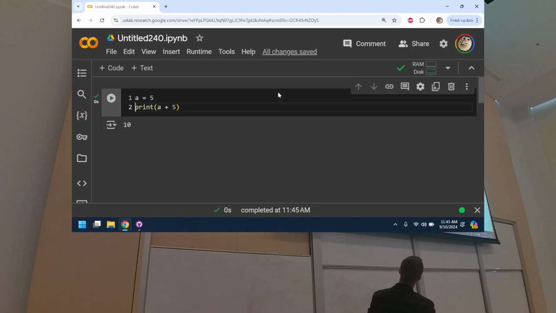What is this code doing? Well, line 1 says, okay, take the value of 5 and assign it to the variable A. All right. Then I'm saying, okay, print out A plus 5. What value does A have? It's not a trick question. 5. And then, so A plus 5 should be what? 10. Yeah, exactly. So we are saying print A plus 5. In this particular example, the variable A has the value 5, and the literal 5 also has the value 5. But one is a literal and one is a variable.